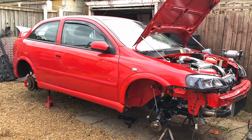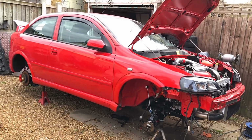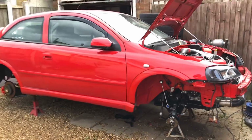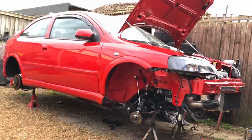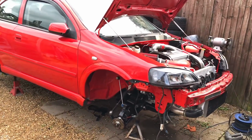Obviously, once it's all done, completed, everything's running, it's on the road, it's going to get a full respray. So it isn't the greatest paintwork on it at the minute, but the paintwork is obviously the last thing to do. So mechanically now, we're going to get this thing running, going to get this thing driving, and I managed to make a little bit of time for it, and that's what we're going to be getting on with.